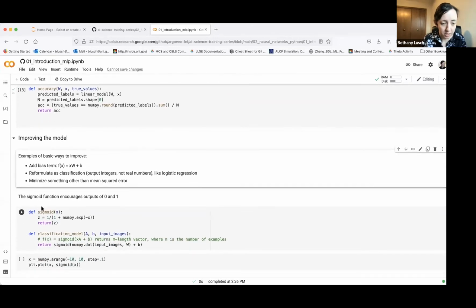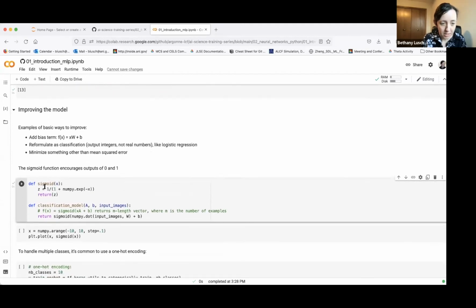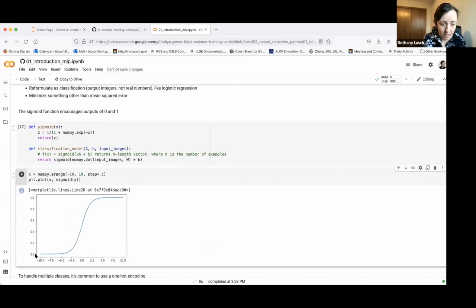So one thing we can introduce is the sigmoid function, which you might have seen before. This formula might not be very intuitive, but we can plot it. And we can see that it's a function that goes between 0 and 1. And so if we tack that on to the end of our model, then at least we're predicting things from 0 to 1. Now, one more step, because you're going to say, wait, I want things 0 to 9. One more thing.